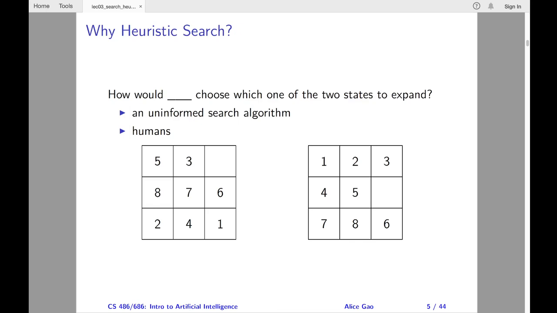Let's look at the eight puzzle again. Here are two states of the eight puzzle. If both states are on the frontier, which one should we expand next? For an uninformed search algorithm, the two states appear equivalent. The algorithm will decide on which state to expand based on an arbitrarily predefined order.